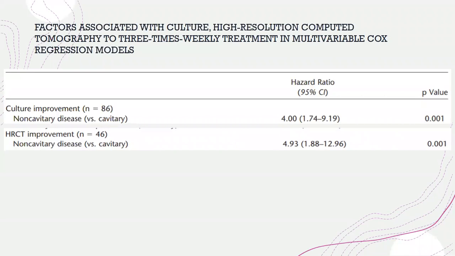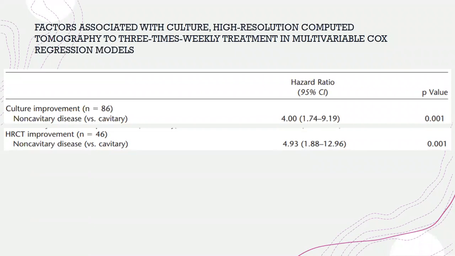The one caveat to this is, however, that treatment outcomes when you look at cavitary pulmonary disease are not as good for intermittent therapy. There was one prospective open label multicenter trial that reported only a 4% sputum culture conversion rate in patients who had cavitary lung disease compared with non-cavitary lung disease. Patients who had non-cavitary lung disease were 4 times more likely to clear their sputum, and almost 5 times more likely to have improvement in their CT radiological findings as well.